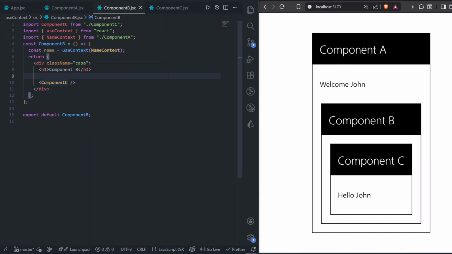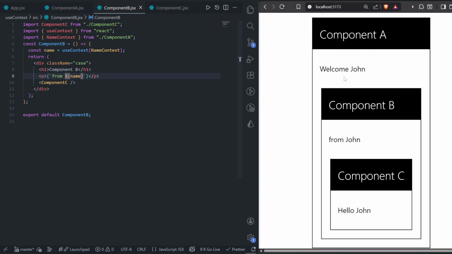And now I can come here and add my paragraph tag, embed some JavaScript. Instead of hello this time, let's do from, name. So if I save now, you see we have welcome John, from John, and hello John.